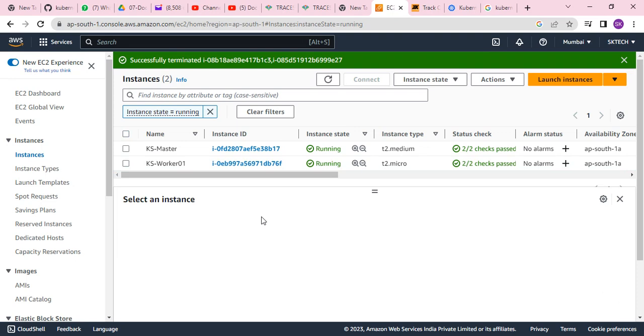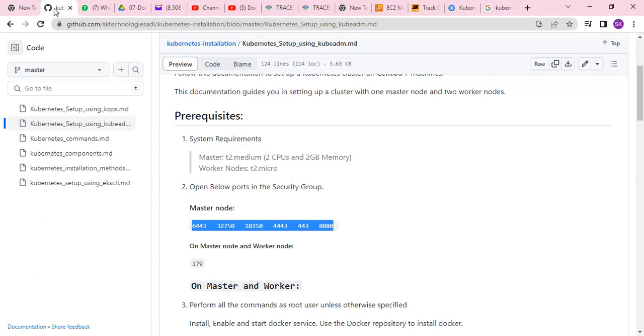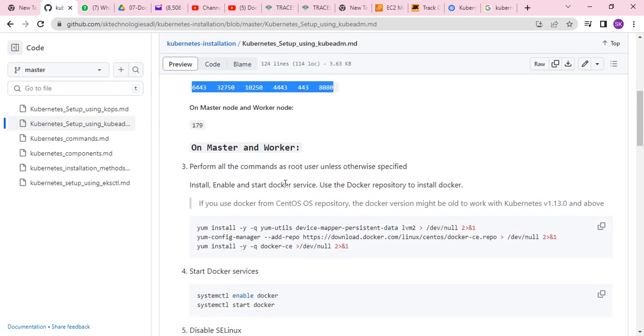Now we will follow these steps and try to install Kubernetes. First we will finish the installation, later we will set up the cluster. Don't blindly follow these steps, guys, sometimes you will get errors. First you can try to install the things. Here they mention yum-utils, device-mapper-persistent-data and lvm2. One by one we will see.